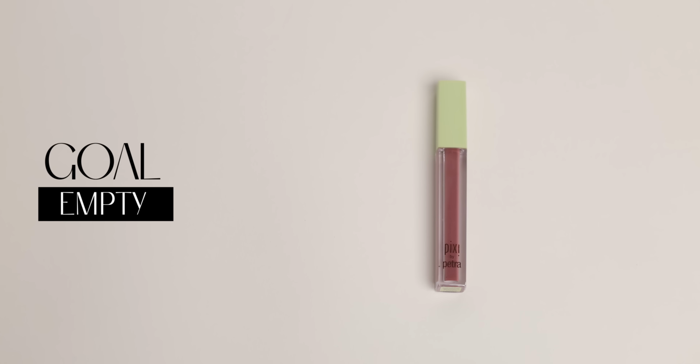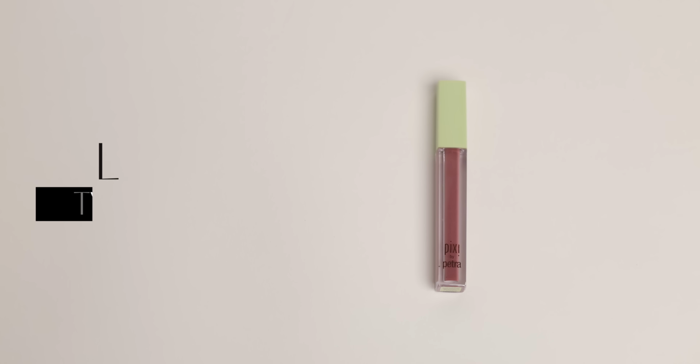So I feel like that's really going to only help me in achieving my goal, which is going to be emptying this out. I know it's a hefty goal, it's a big lip gloss tube, but hopefully I can empty this out in 2 months time. You never know, miracles happen, and I'm praying for one.